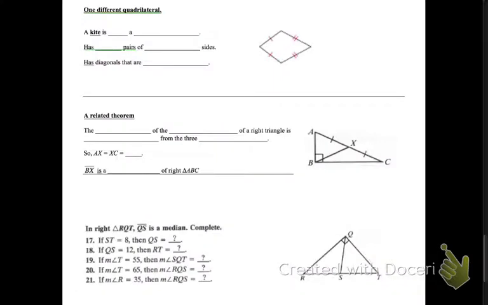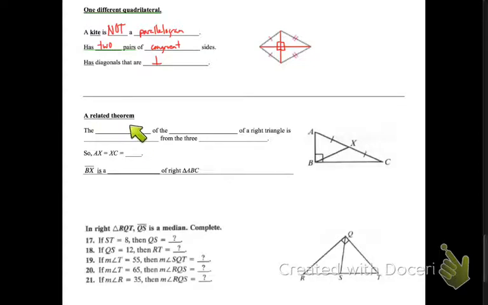The rest of this is going to be about just some other things that happen. A kite is a special quadrilateral. It is not a parallelogram. In my standard level class, we will not study these with exercises and quizzes, but it's worth noting a kite is a special type of quadrilateral that has 2 pairs of congruent sides. Different than a parallelogram, the congruent sides are consecutive, they are not opposite each other. And the diagonals are perpendicular. Those are the properties of a kite. It's just worth mentioning it, even though we won't be practicing it.